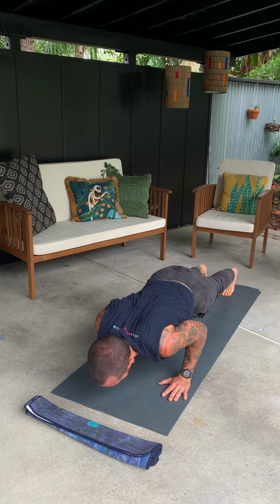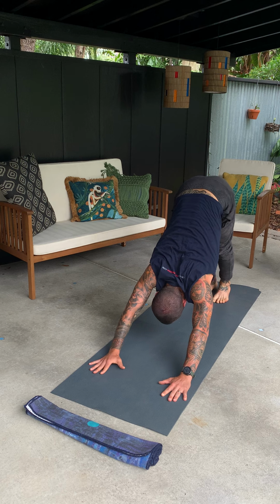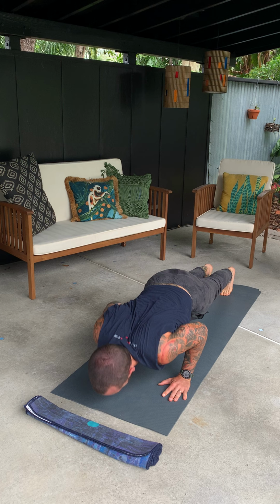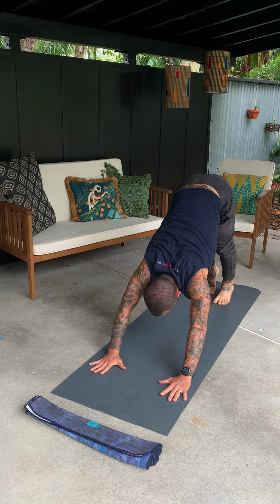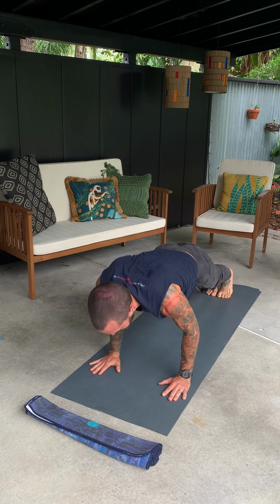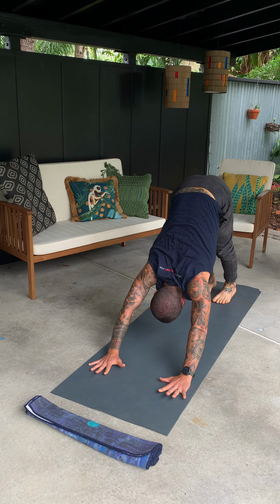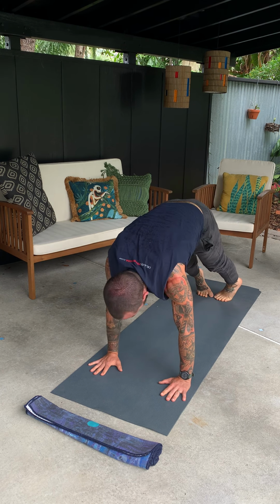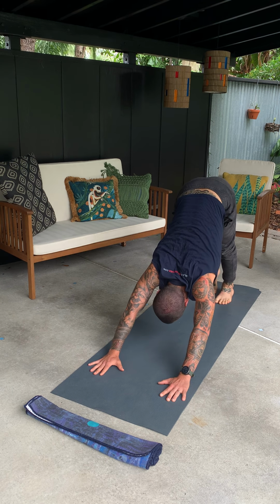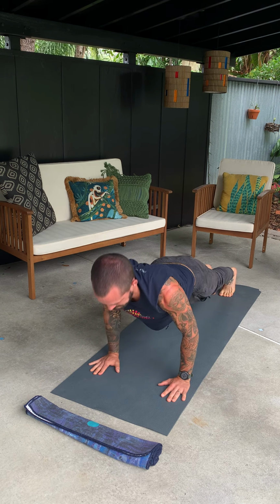Using your breath as the metronome of your movement. It's going to dictate how slow or even how fast, how quickly your body wants to move today. Make sure you're linking that breath with movement, staying focused on that anchor of respiration, of breath. Keeping the whole hand rooted. A few more of these. Finishing up that last one. Meeting in down dog next time we arrive.